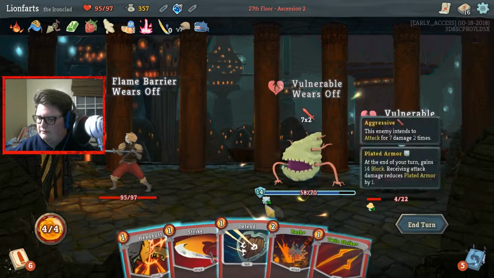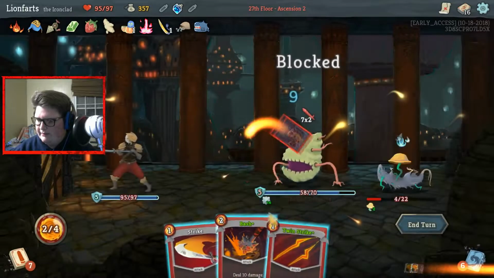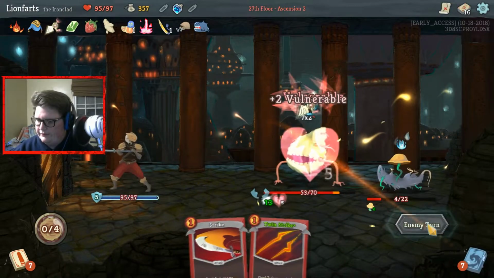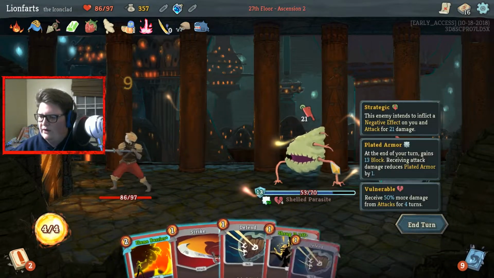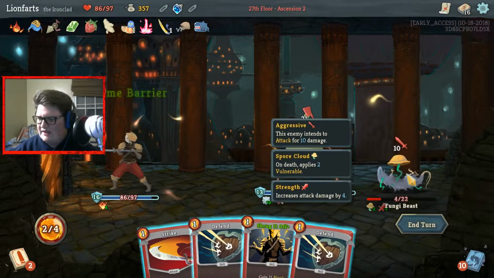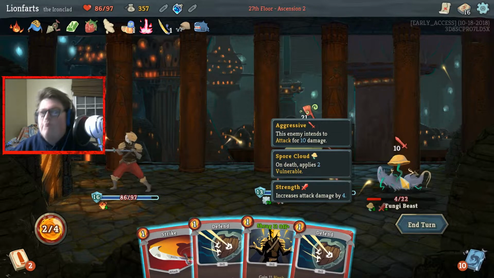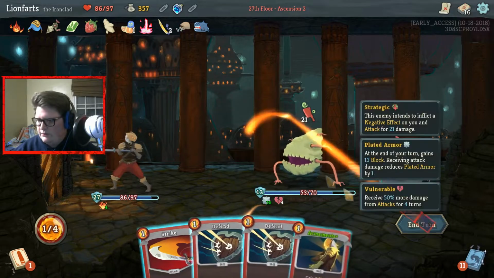Later, nerd. You ain't gonna do shit to me. Block, Headbutt, bring back Flame Barrier, and, you know, fuck you. Take 5 vulnerability. Why don't you? So actually, we don't want to kill this guy here, because this guy will give us vulnerability, and if you hadn't noticed, vulnerability hurts. So I don't want them to do that to me, especially when this guy's doing a big-ass stack. So we're just gonna turtle.